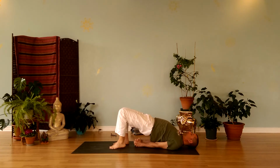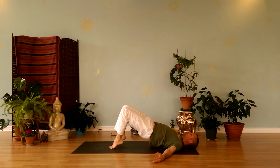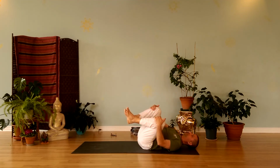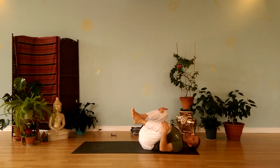Good. Inhale. Rise up onto the toes. Separate the arms from underneath you and slowly lower from the upper, middle, and down to the low back. Let's go ahead and draw those knees loosely up into the chest. Take a gentle grip there and just take a few rocks from side to side. Hip to hip, shoulder to shoulder.